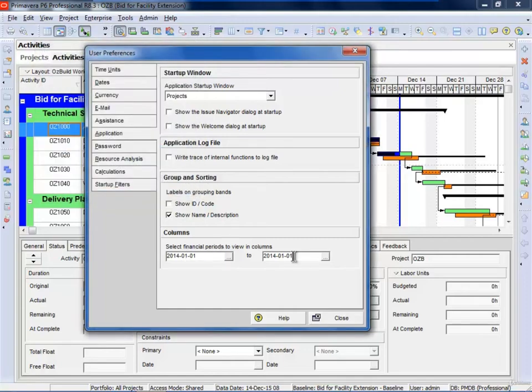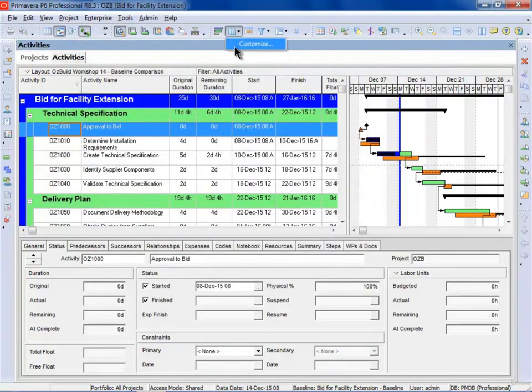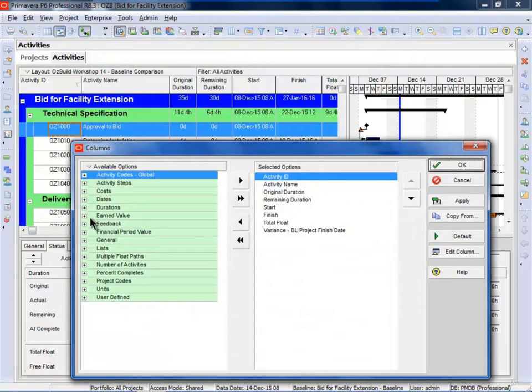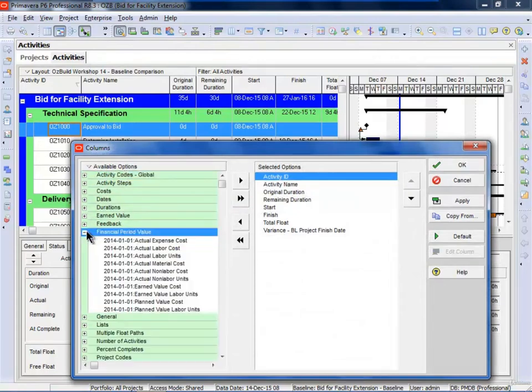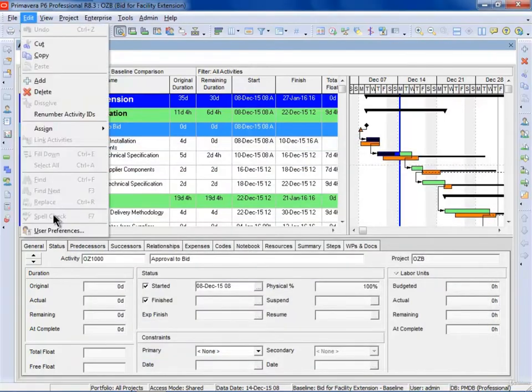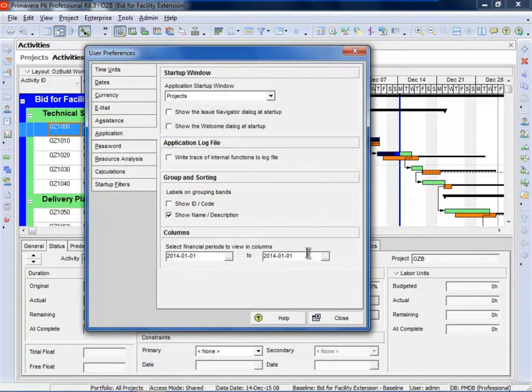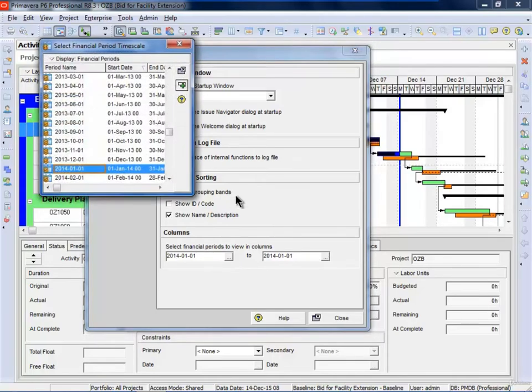So I'm only showing 1 month's worth now, and when I go to Format columns and go to the financial periods here, you'll see that I've only got 10 columns, which is that one financial period. So in Edit User Preferences, once you set financial periods, you'll find that you can't get rid of them. So if you don't want to see any financial periods, just never set these. As I say, once you set them, it's my experience that you can't get rid of them.